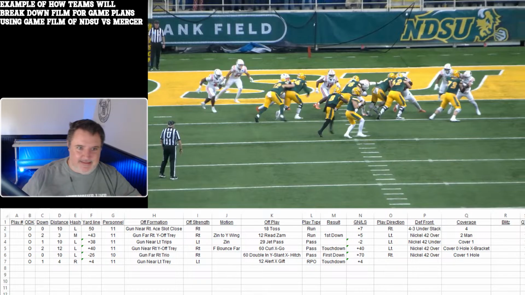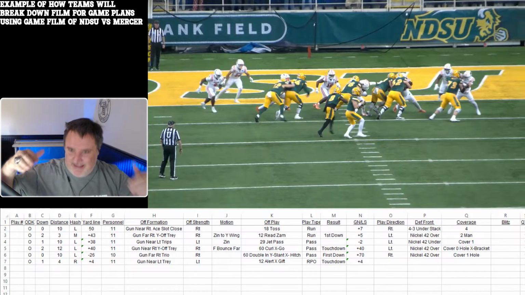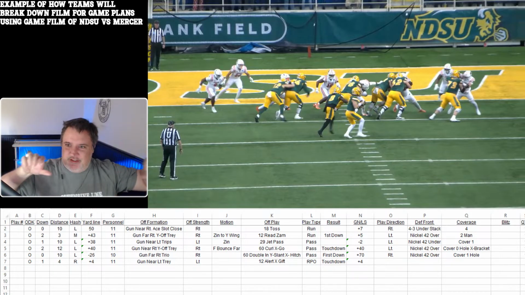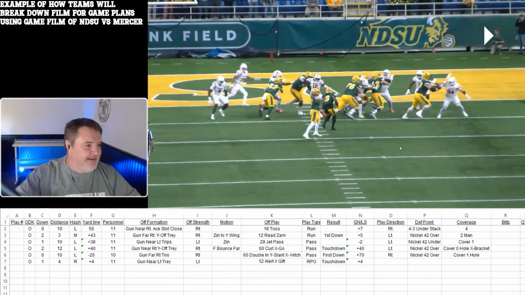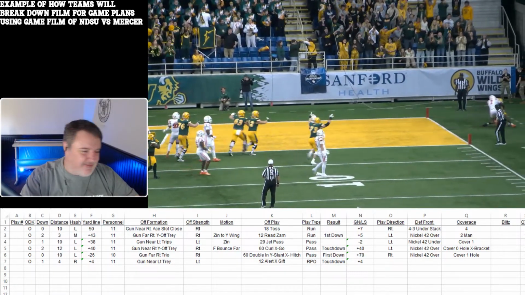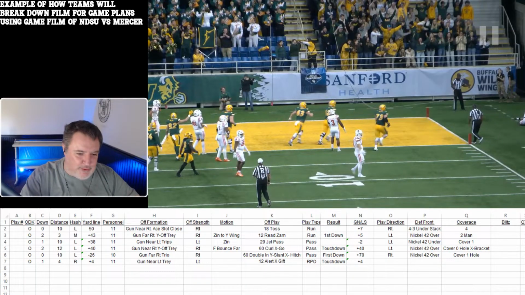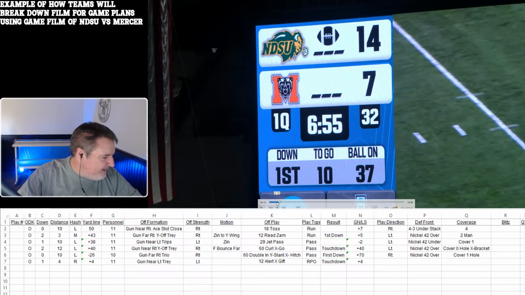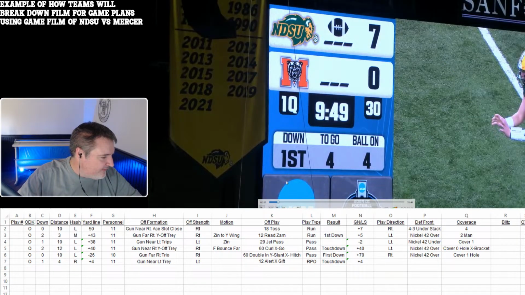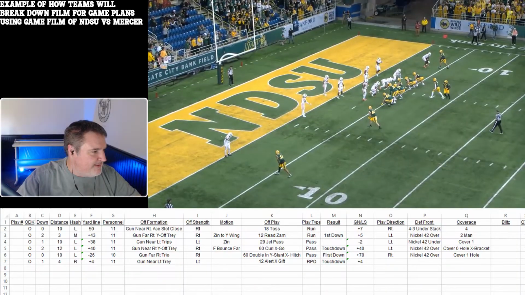I like it. See, this is what happens, right? You get in a room, all these coaches start talking to each other, and they're like, oh, let's call it this. Okay, yeah. We would normally have a system that we would be using for it, but yeah, 12 alert X gift, like it.